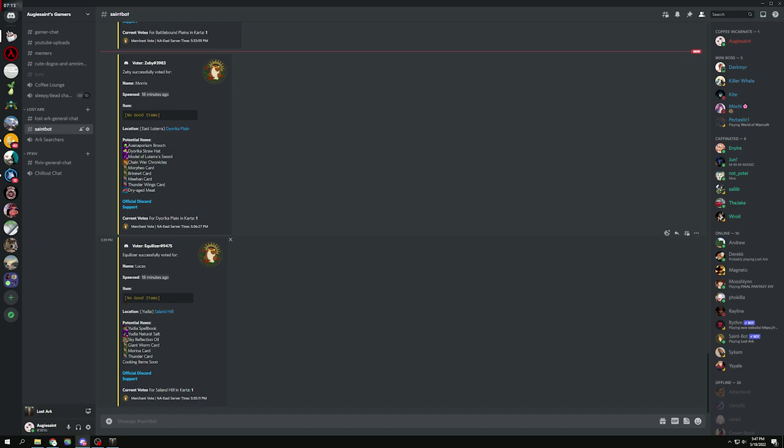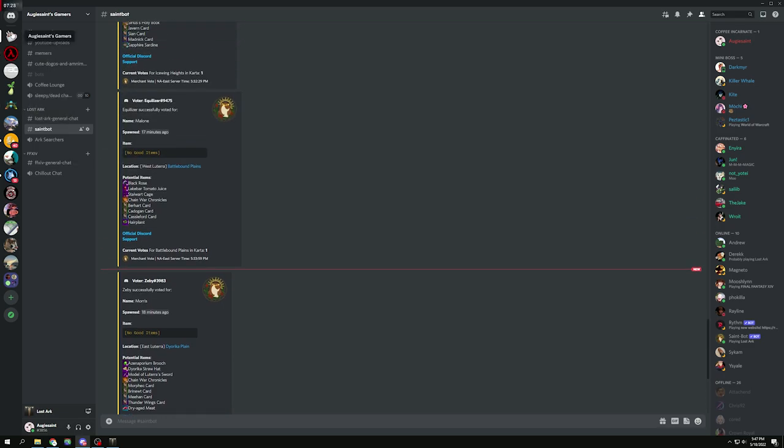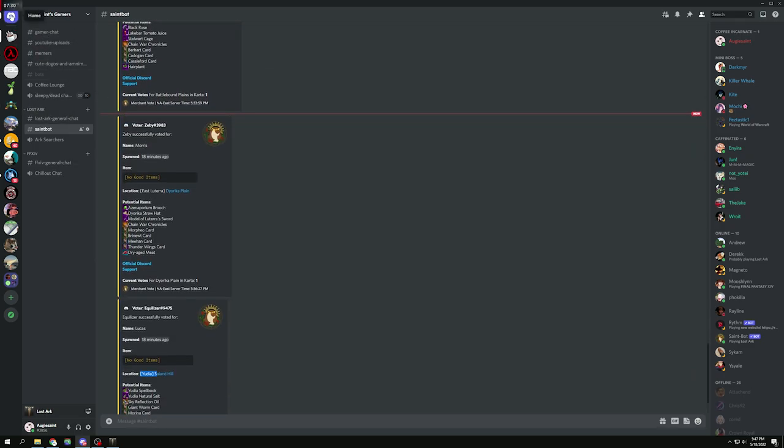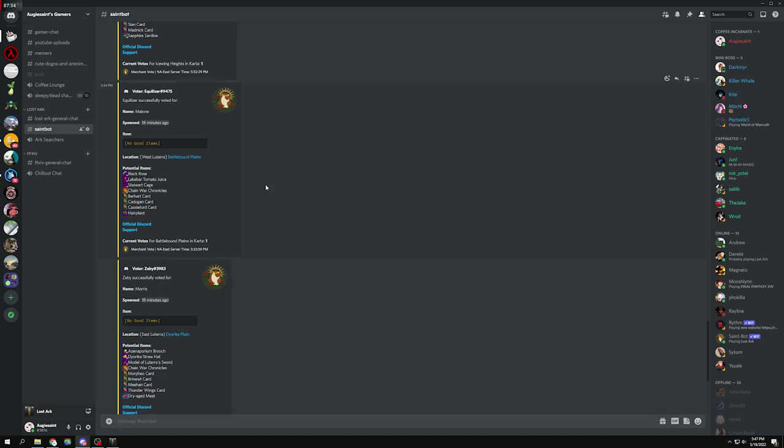I've set it up in the Lost Ark Saint bot part in our Discord. So basically you can have this ping you, and it'll show you the name of everything. So Lucas spawned 18 minutes ago. The items, he's got no good items, those are his potential items. And then this is just the location. So if you want to get alerts on specific ones, when you're in the Saint bot Discord channel, it will show you all the roles you can choose.